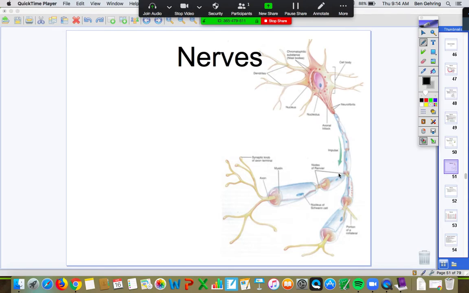So this is another one showing you the myelin on the nerves. We have these nodes of Ranvier, which are gaps in the myelin, which are important because they allow your nerve to recharge or repolarize, which we're going to talk about. But the myelin really speeds this impulse up. It concentrates your repolarization here, so your axon can repolarize really quick, and then it skips a bunch of different repolarization sites, so a bunch of them are covered with the myelin, and it just makes things move much quicker.